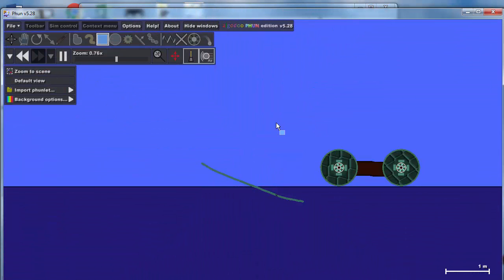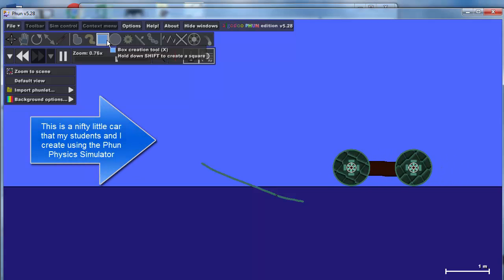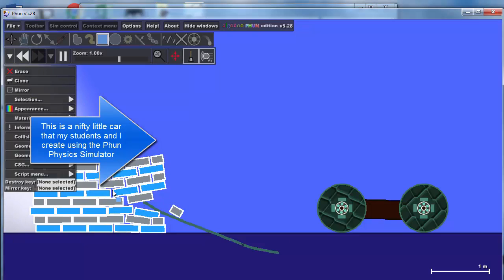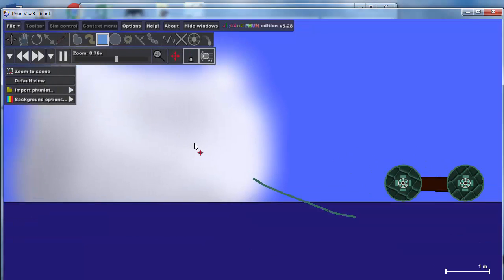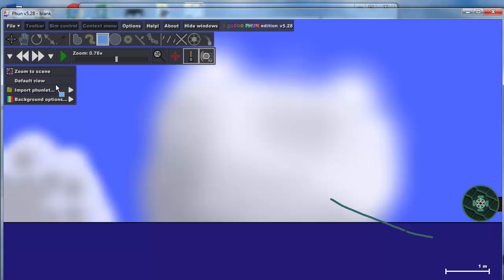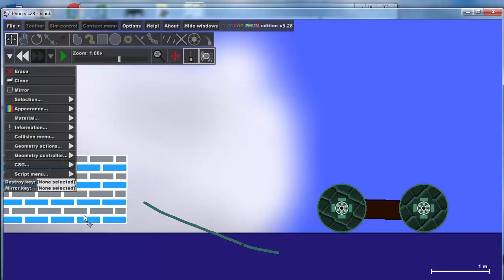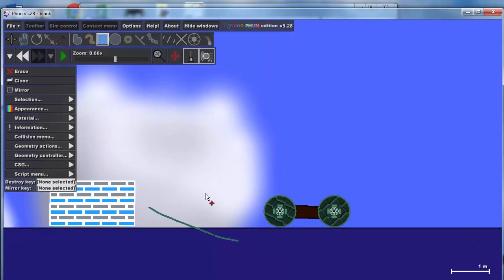All right, ladies and gentlemen, I'm going to teach you Screencastify quick. Make sure that you've got your vehicle so that it's working. I will just show you one other cool thing that I thought to add afterwards. If you bring in wall starter, it's best to do while it's paused. So I'm going to pause the game and I'm going to bring in wall starter. It also gives you something that you can drive and hit, which of course is fun.